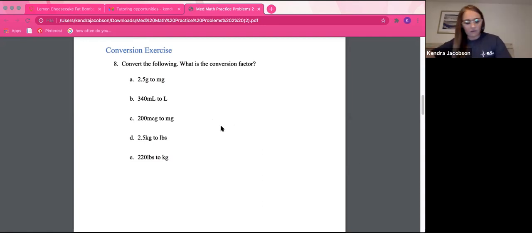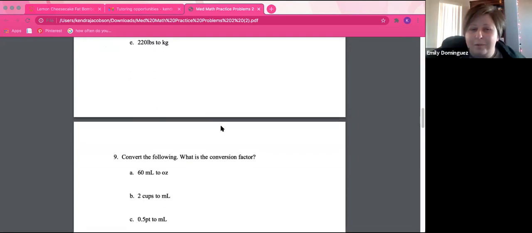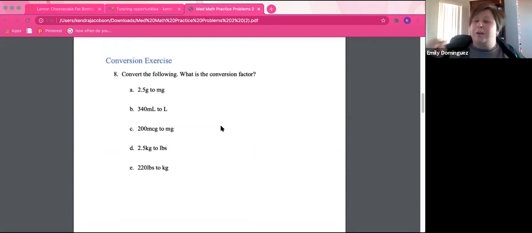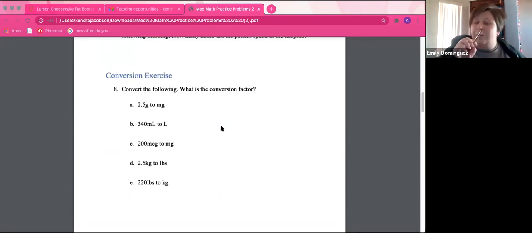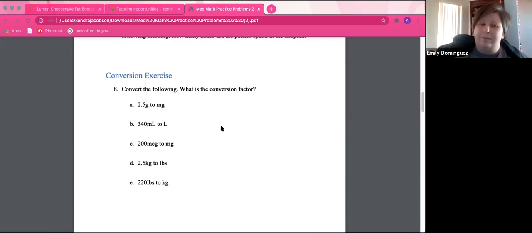We will move on. Real quick, I made a mistake on the micrograms to milligrams. If we're doing 3 times larger or 3 times smaller, I should have gone left. Is that correct? That 3 times would have given me the 0.2. That is correct because the milligram is going to be bigger than a microgram. So in that case, the milligram number will be smaller. Okay. Thank you.